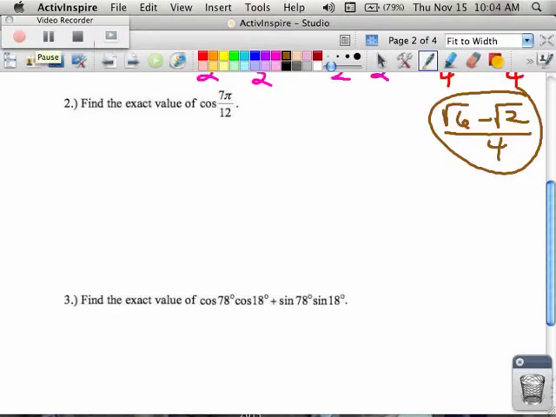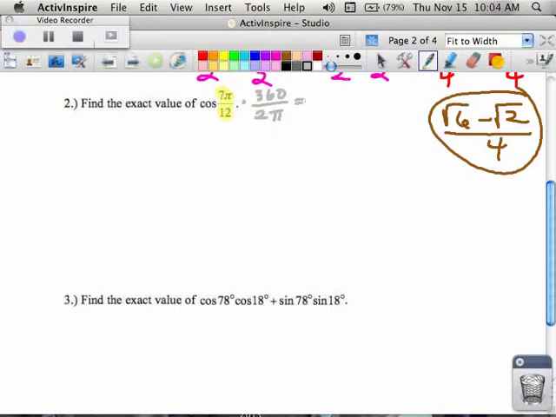I don't know about you guys, but oftentimes it's easier for me to work with these sum and difference formulas if I have it in degrees rather than radians, especially when I'm working with pi over 12. So I'm going to take that pi over 12 and change it to start out with into degrees, just so I know what's going on. If I change that into degrees, that's when I multiply what I see by 360 over 2 pi. Again, all I'm doing is converting this to degrees so I can see it.